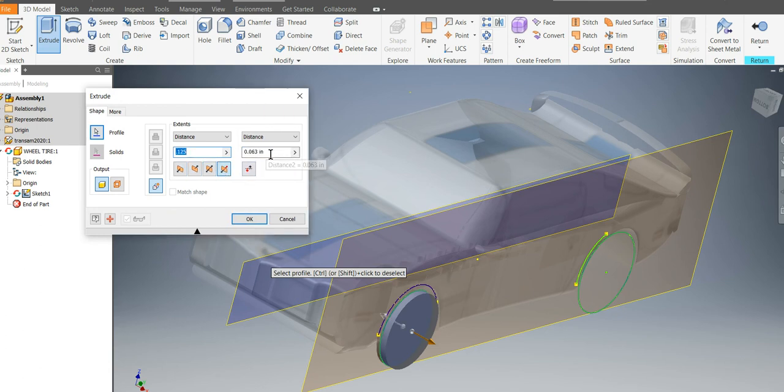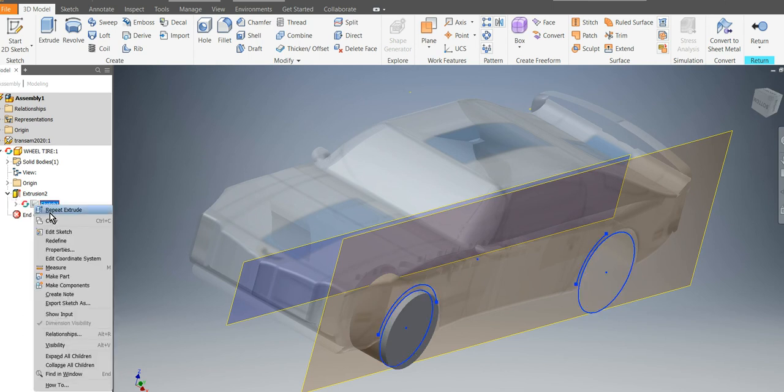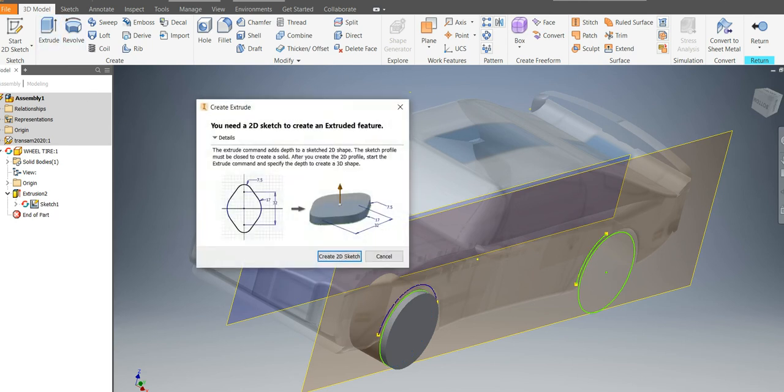And it remembered almost what I did last time. What is it? 6.25. Okay, that looks good. Now that sketch is used, but that's no big deal. You just go in here, right click on it, and you can either share it or make it visible. Either way, it does the same thing. If share is not available, I do not see it here, so I'm going to say make it visible. Now I should be able to use it again.